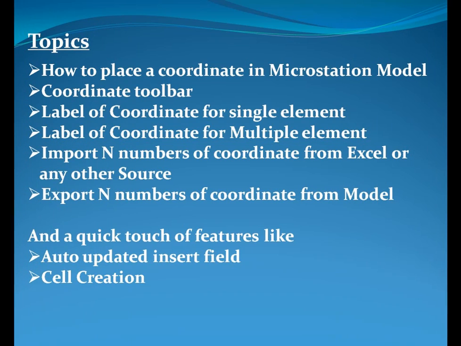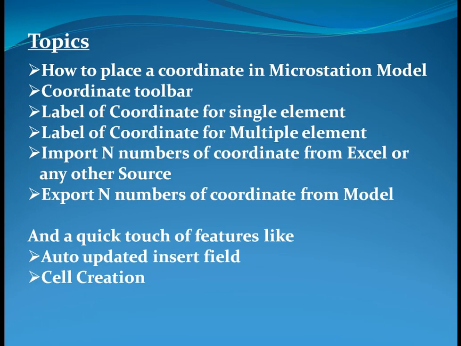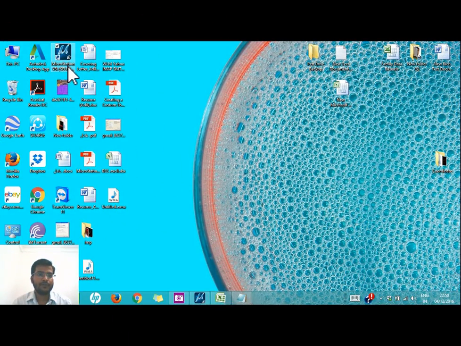Coordinate toolbar, labeling of coordinates for a single element, labeling of coordinates for multiple elements, importing n number of coordinates from Excel or any other source, exporting n number of coordinates from the model, and a quick touch of features like auto update, insert field and cell creation. Let's watch. First of all, open MicroStation.